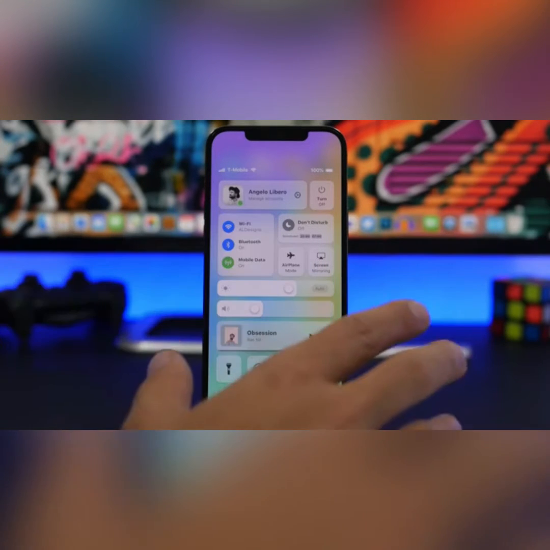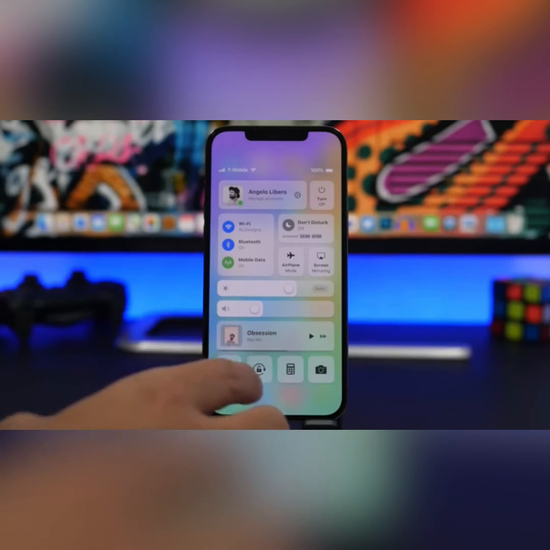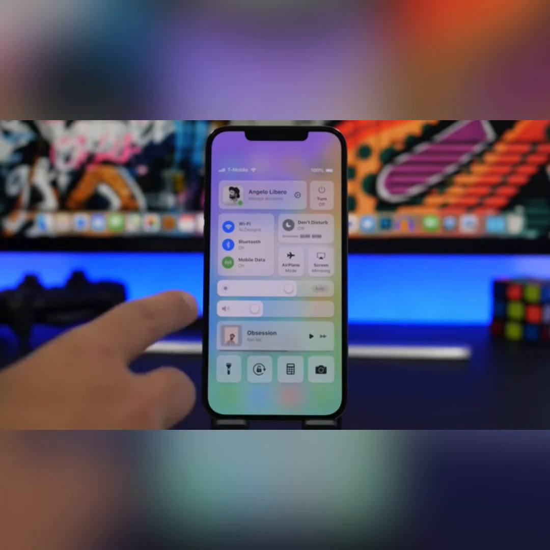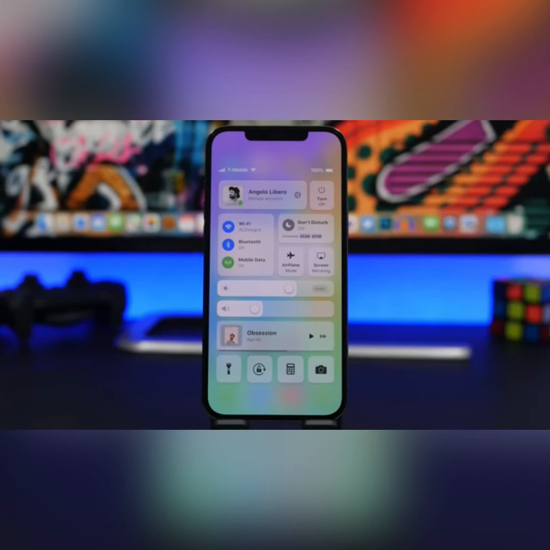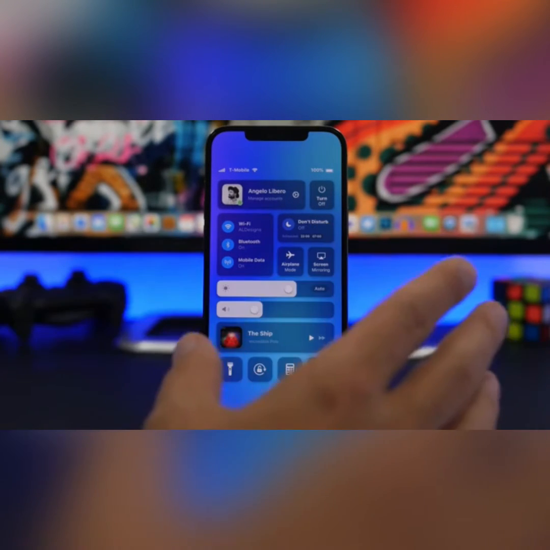You can see the amazing job he did here, and this is the control center. An all-new control center is coming to iOS 15, and it will be based on, or I can say inspired by, the control center that we have today on macOS Big Sur. You can see how cool this looks. We have the light and the dark mode here. It looks absolutely amazing.